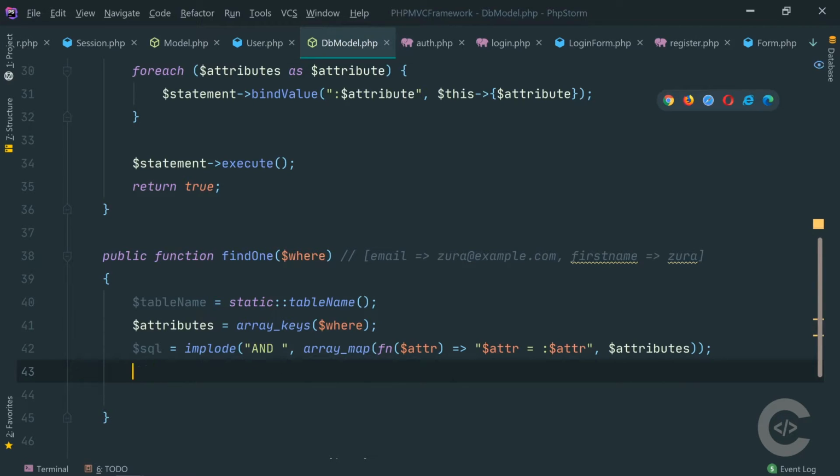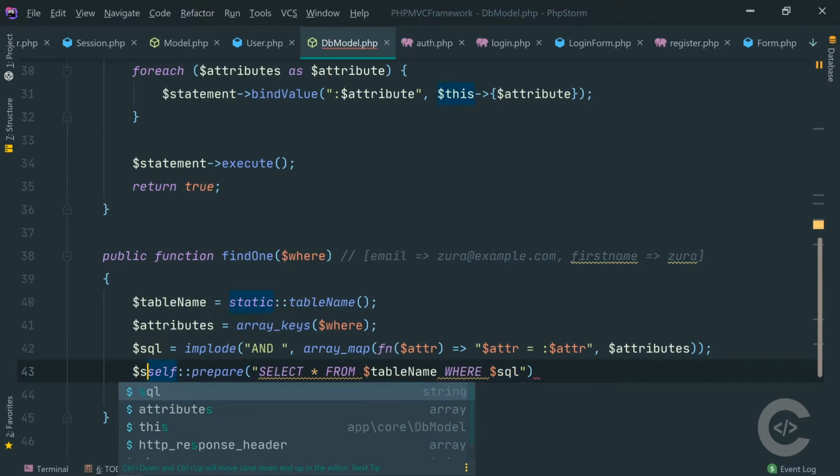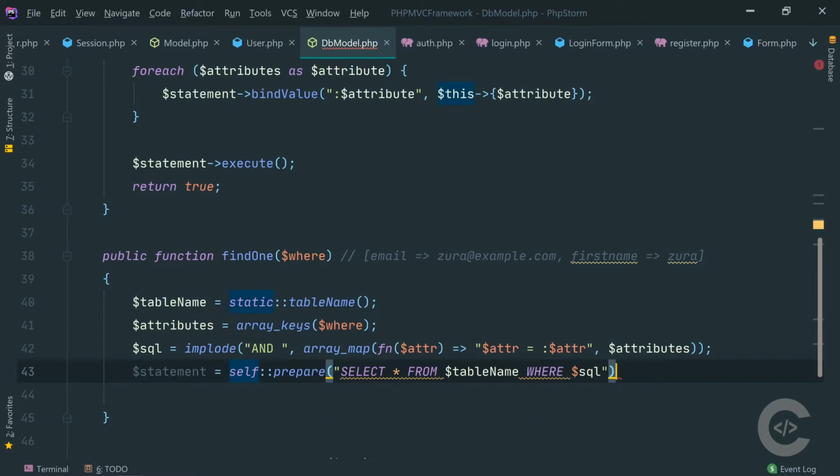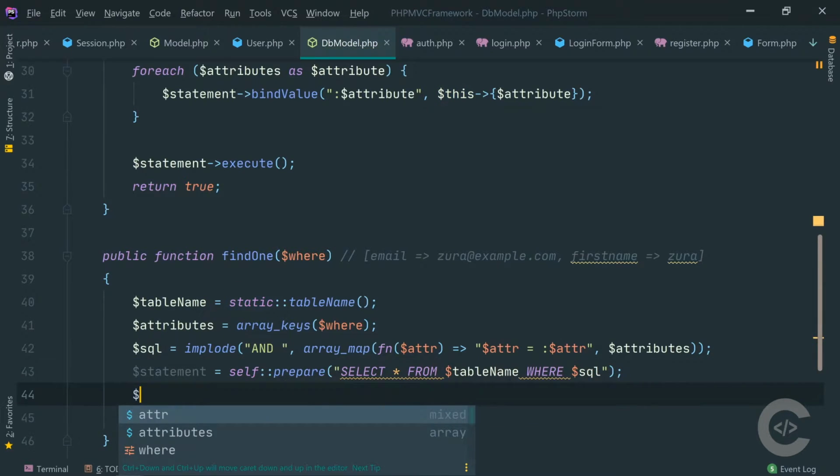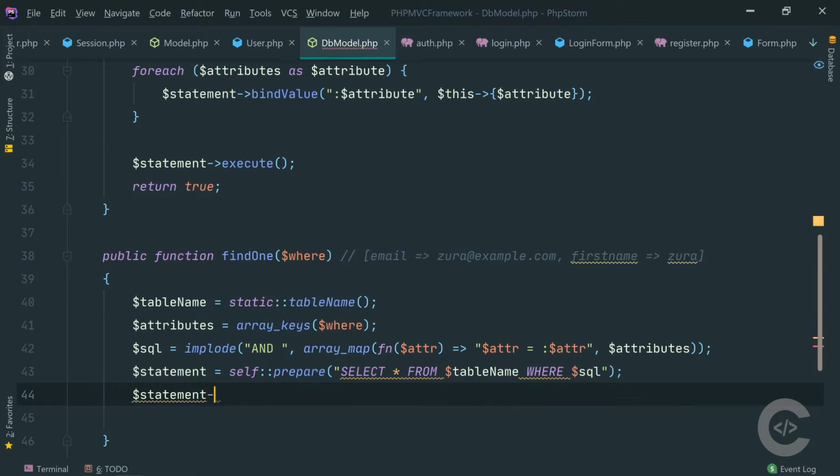Fine, then I can just call self prepare, pass that SQL statement, and this returns the statement, of course. And on the statement, I'm going to call bind value, but I'm going to do this in a for loop.